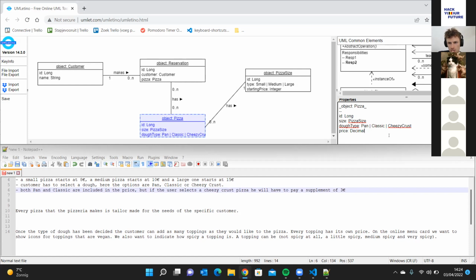Can you imagine how to have a link between this and a supplement price? I don't know. Is there a way to add a condition to it? Like if dot type is this cheesy crust.